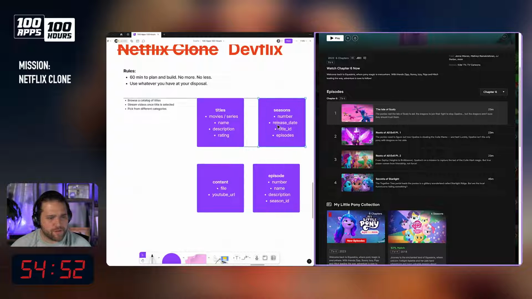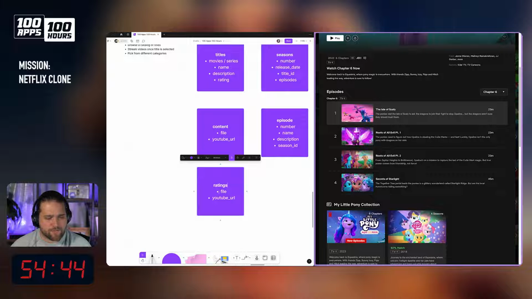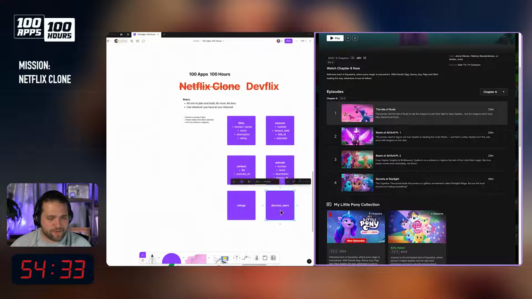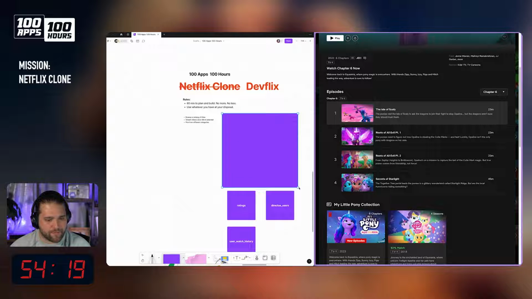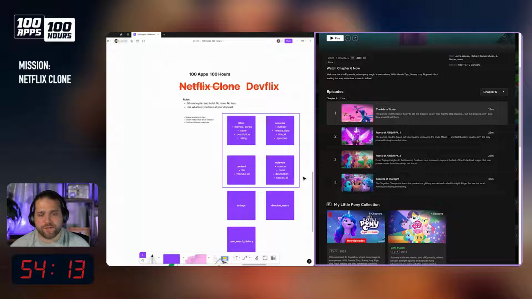Okay, so these are our main collections. You probably also got things like ratings, users. Directus gives us that out of the box, which is really nice. So we've got Directus users. And we could have something like viewing history as well. User watch history. We're getting really deep. The main functionality is just up here where we have these items. These are the core pieces of this application.